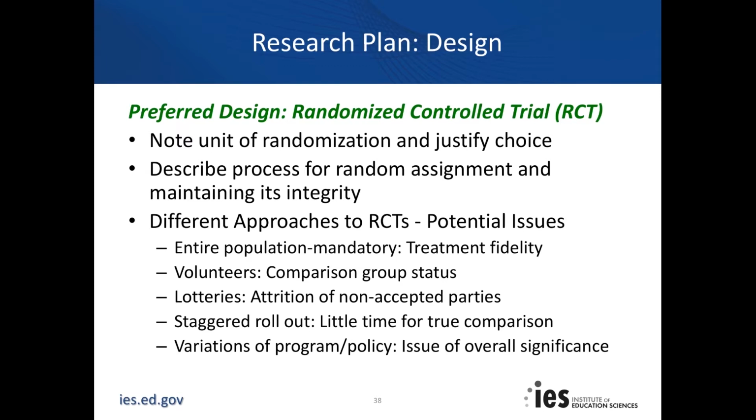You may be able to use a staggered rollout in which the treatment group receives the treatment for a year or two first, and then the control group receives the intervention later on. In such cases, you want to make sure there's enough time for the intervention to be well implemented and have an impact on students. For example, some programs or policies may take 2 to 3 years before they're expected to have an impact on students. If the control group is to receive the same program or policy within a year, it may not be a very fair test of the intervention.